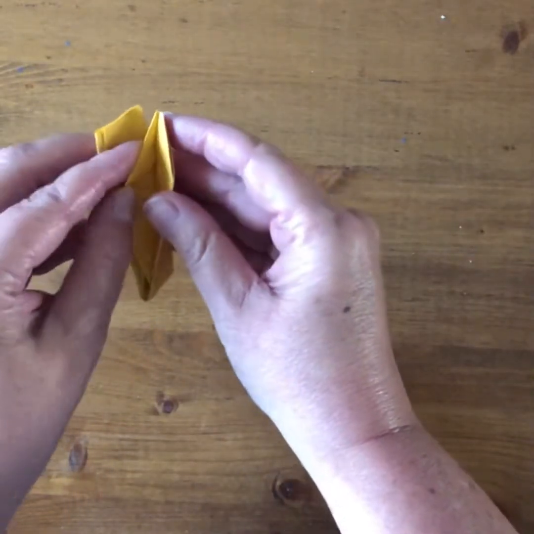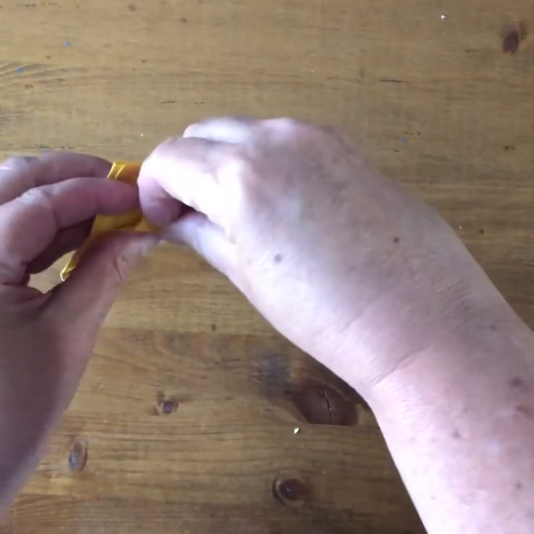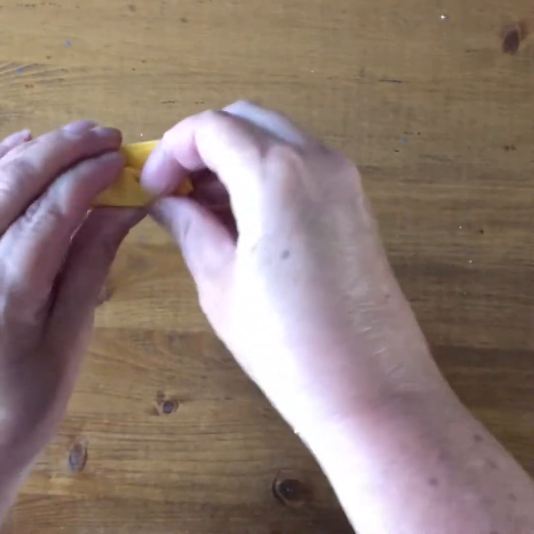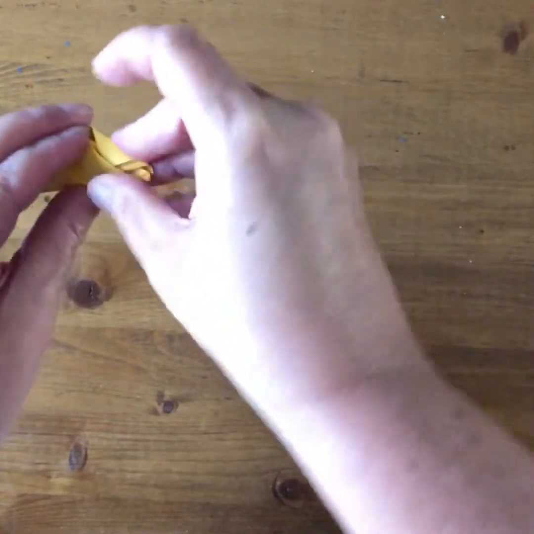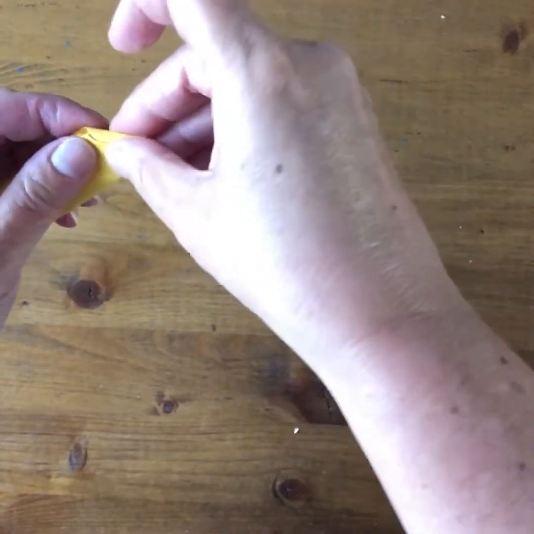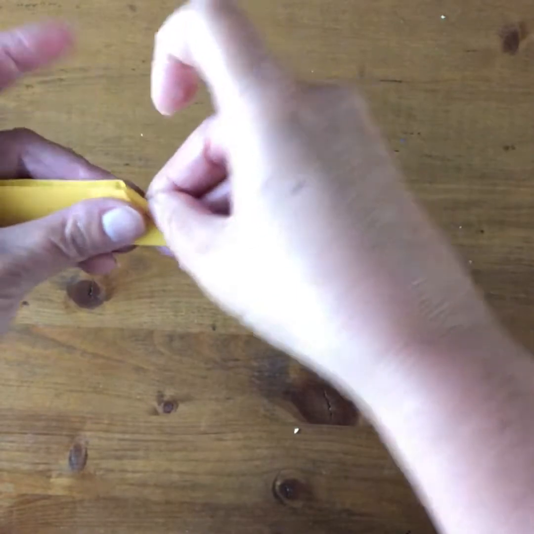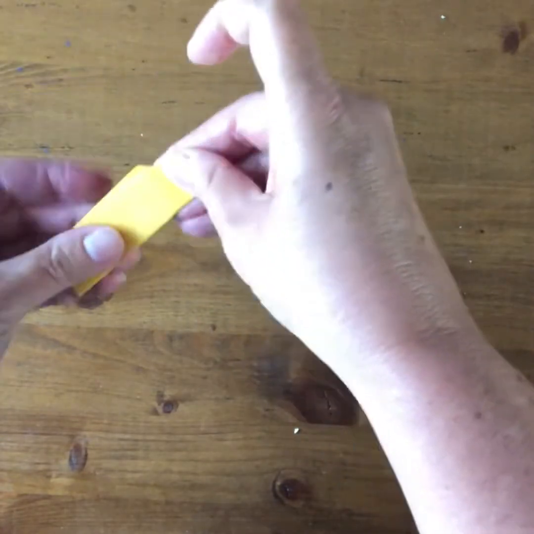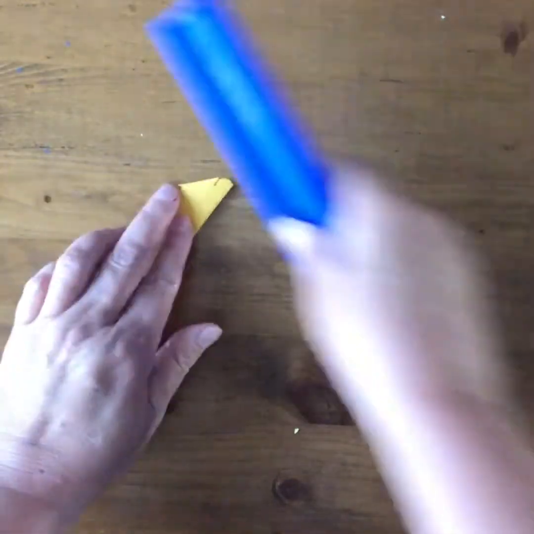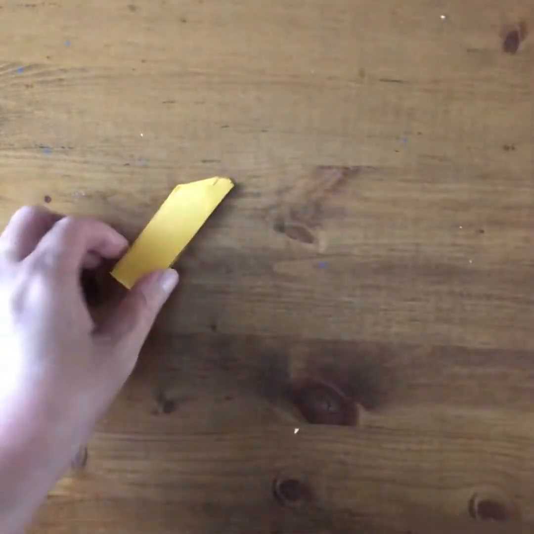And you'll notice one of these sides there's not a pocket, but on this side there is. And I'm going to tuck those triangles into that pocket. And these are really short, so they may pop out and that's okay. You can just keep tucking them back in, but it will help if you go over them, crease them as well.